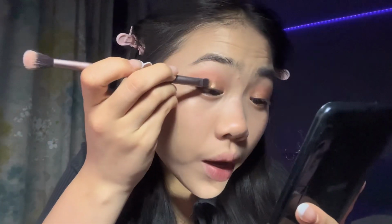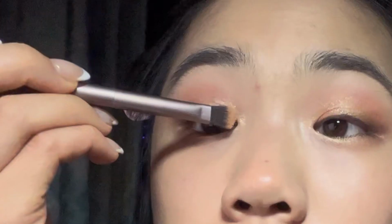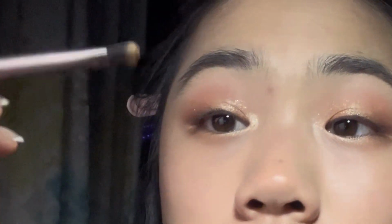Then I'm also gonna take a little bit of the shimmery shade that I put on the bottom. Also kind of pack that in the middle of my eye. And then I like to put that on my inner corner as well. And then I like to take a more fluffy brush and kind of blend it out. I feel like it's kind of intense right now. And I like to take a little bit more color back because all the shimmery stuff kind of distracted from that.